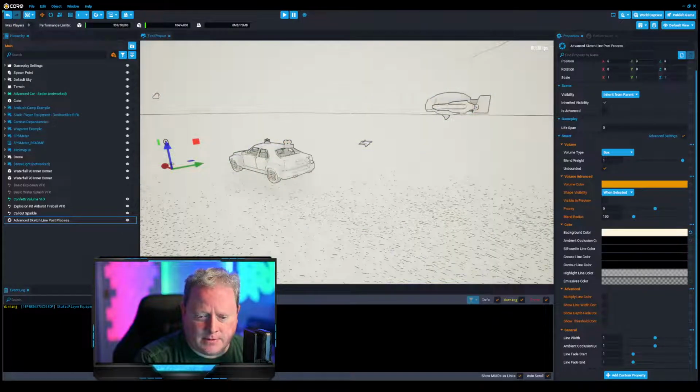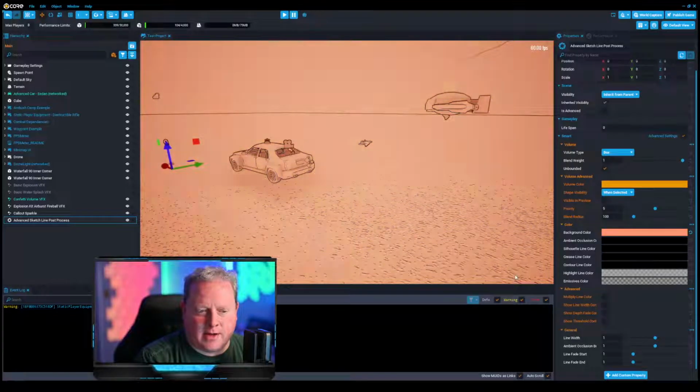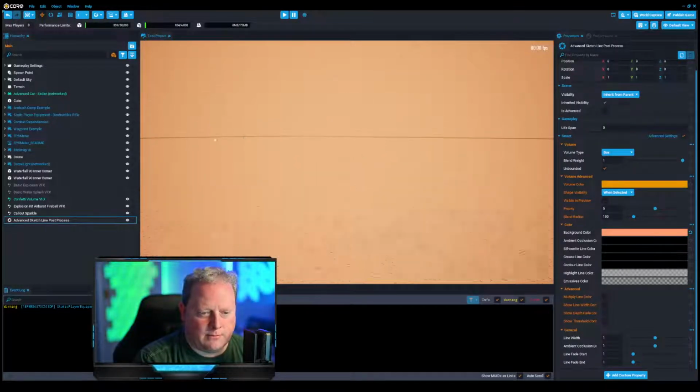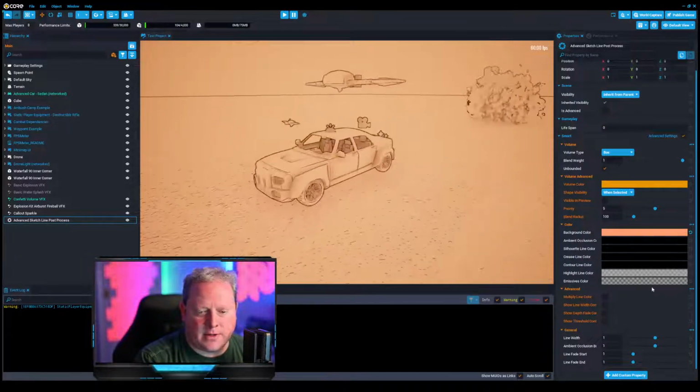So the base setting for alpha is at 1. It's a color. It makes it look like paper. So if you wanted it to look more like your game is drawn on an old sheet of paper, you would choose a color like this. And then there you go. You have your game drawn on a piece of paper. And this can be kind of cool if you want to go with this.